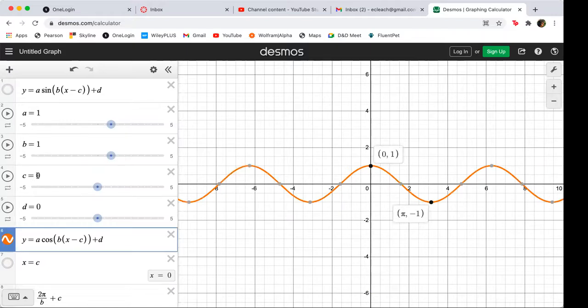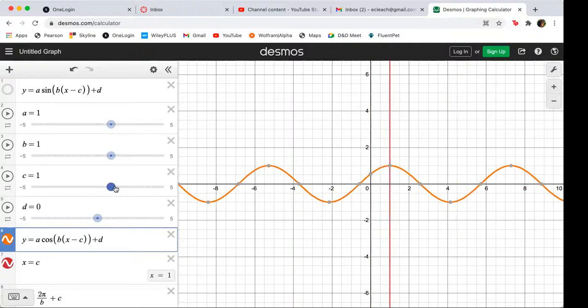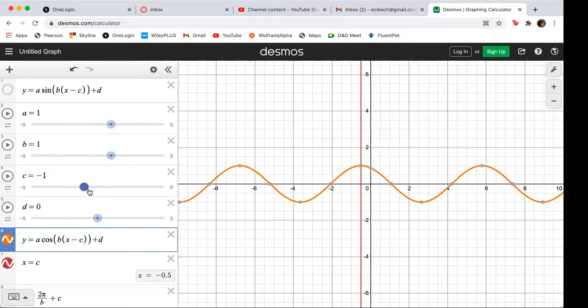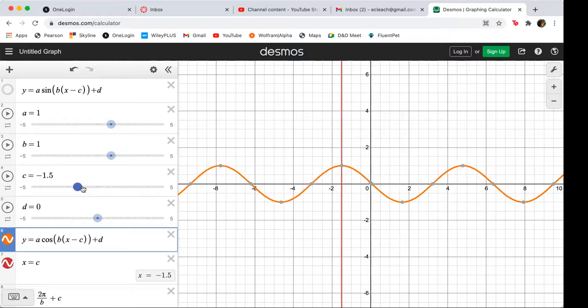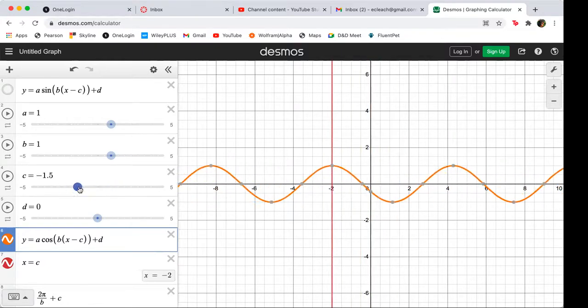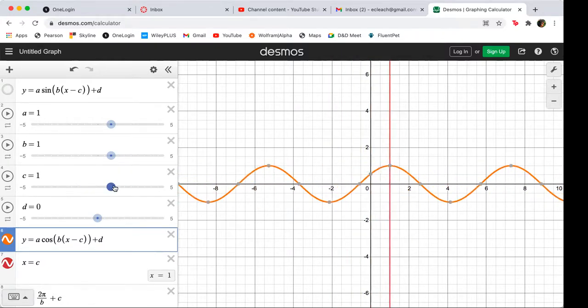We identified the horizontal shift as what I call the start, even though it's ridiculous to refer to this as a start. But if I mark with the red line the value of C, notice that the values of C move with the top. It's because A is positive. So if I move C, the starting point is always at the top. Whatever the value of C is, when C is 1, the top is at 1 because the amplitude is positive.